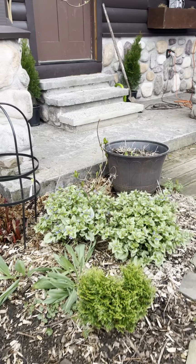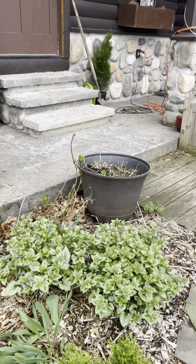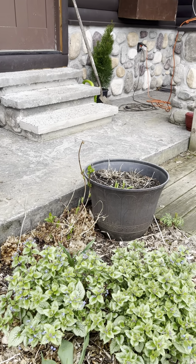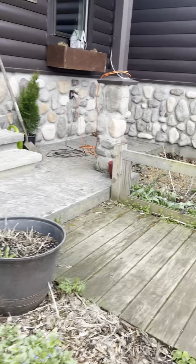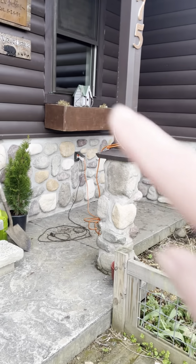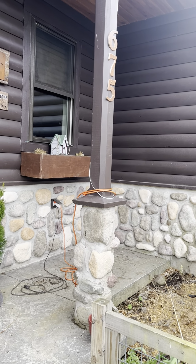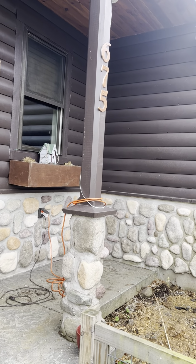My Brunnera starting to flower. That hydrangea that I transplanted back there, I want to say that's one of the Can Do series. Sorry about the extension cord. We still haven't done our spring cleanup so much yet. Window box still not doing anything. That Hakonechloa grass there is all gold, not rated for my zone or a box. So far not coming back, maybe won't.